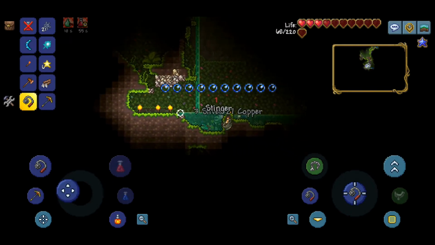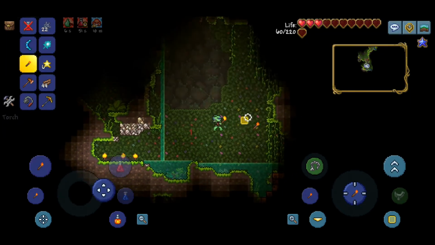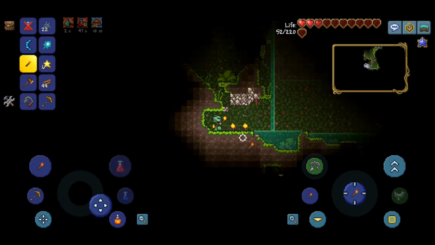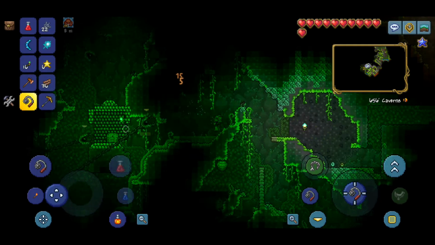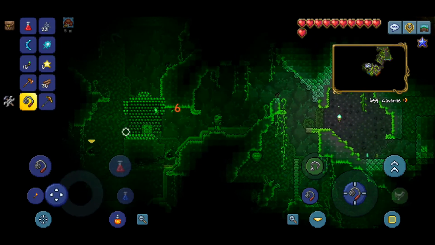Okay, I'm okay, guys. I'm okay. I got coffee, okay? I have coffee. Oh, that's the lizard temple. I don't want to go there yet. Oh, look at that. That's a thing. I want to get to that.